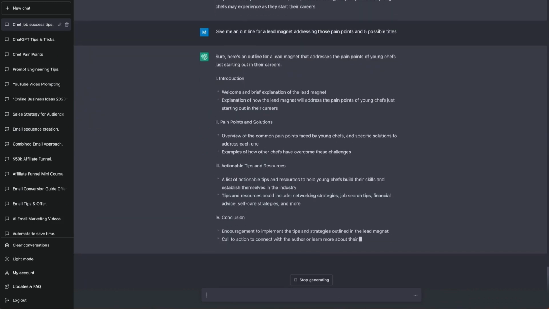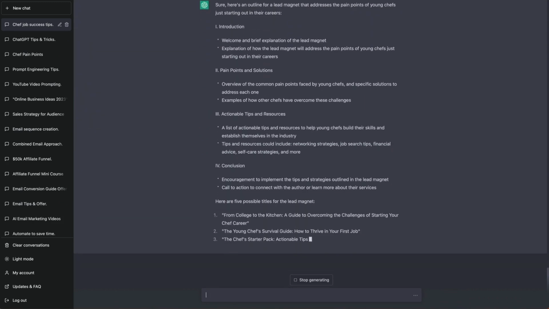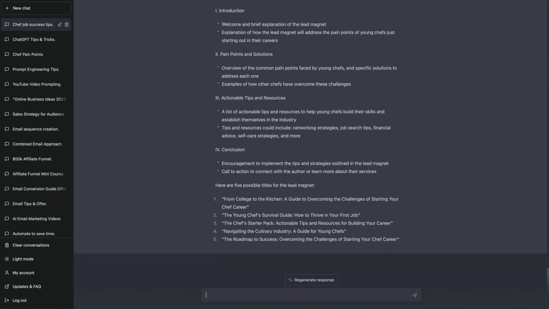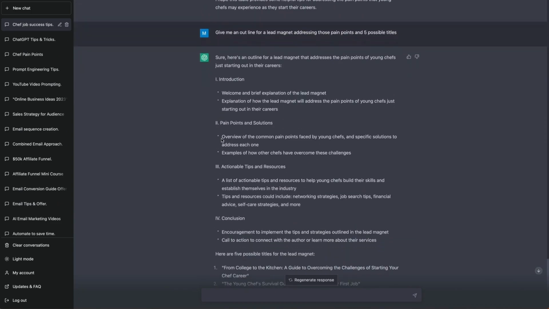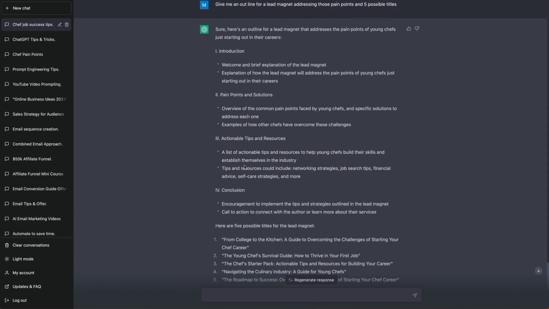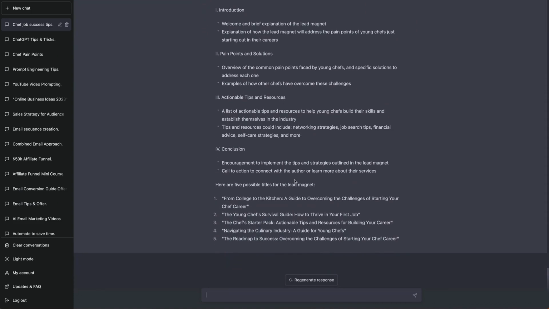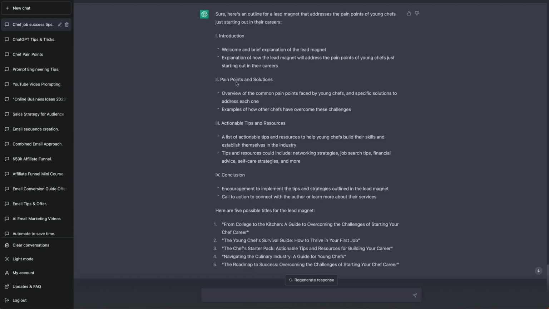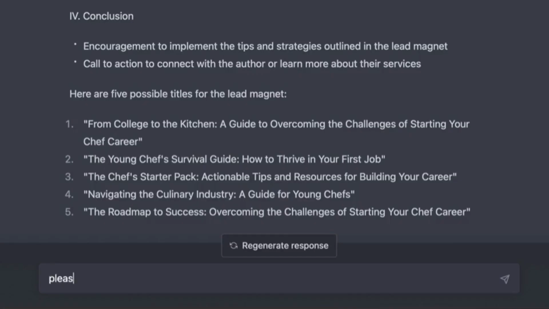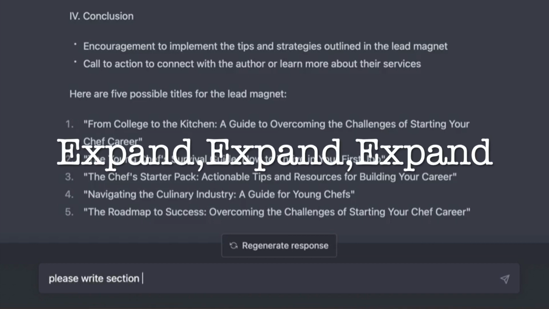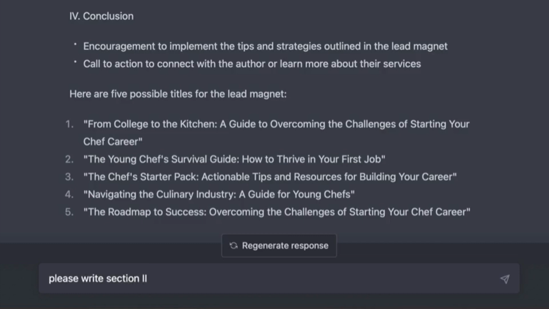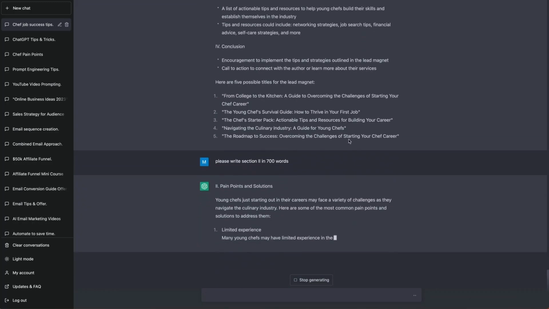If you're using ChatGPT 4, it will go much deeper into it than this. Okay, so what have we got here? We have introduction, pain points and solutions, actionable tips and conclusion. Great. So what you can do now is just get it to do 700 words for section 2.